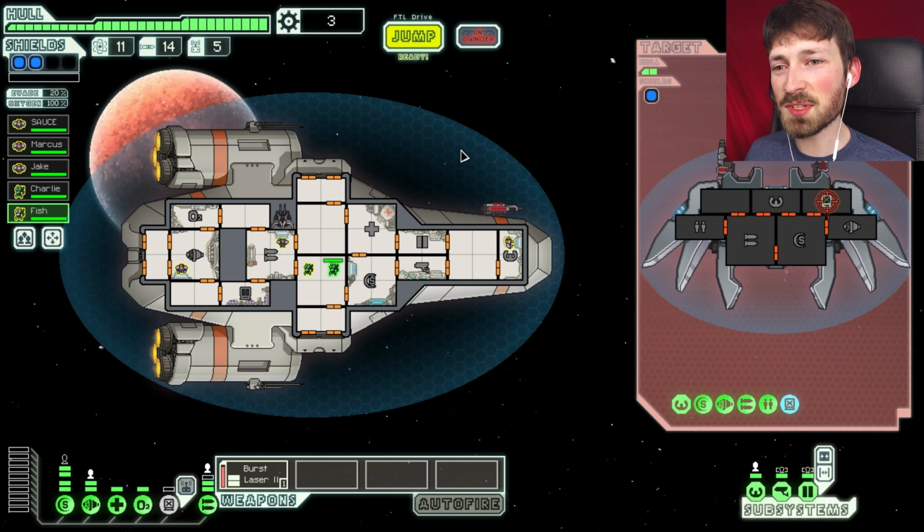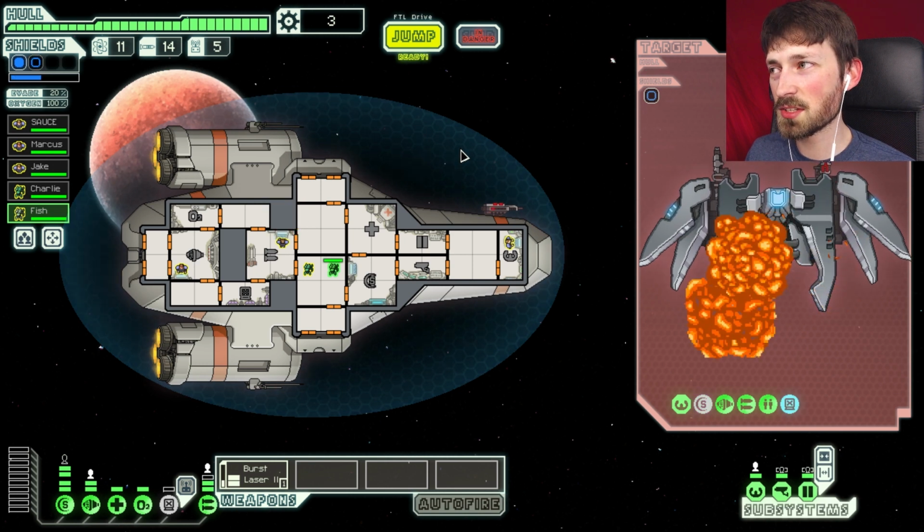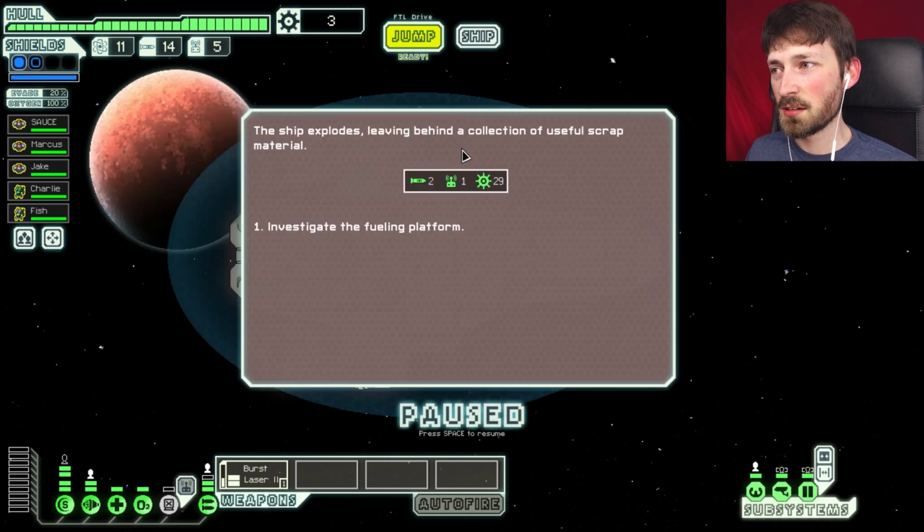The combat in this game is surprisingly deep. It's kind of like turn-based. You don't really realize until you start playing enough of it. Okay, ship explodes, leaving behind a collection of useful scrap materials. So we get a couple things to sell.